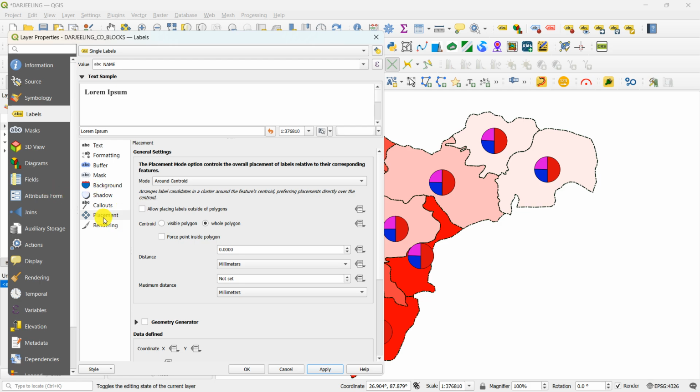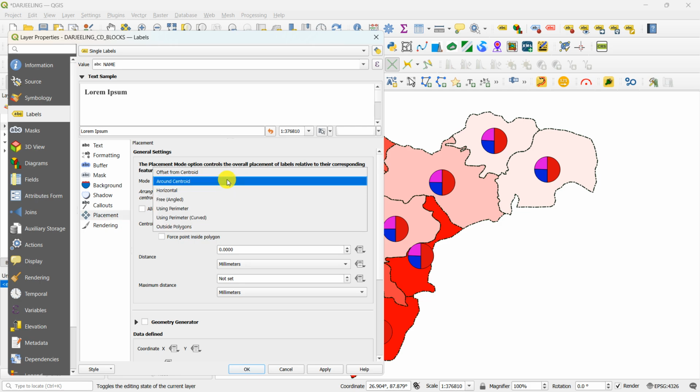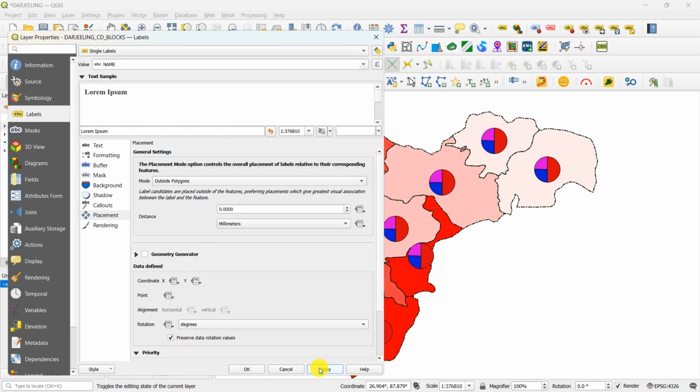Why is it not showing? So around centroid, outside polygon, free. Let's see outside polygon what we will have here. Yes, we have here. So now we'll do it in a better way.